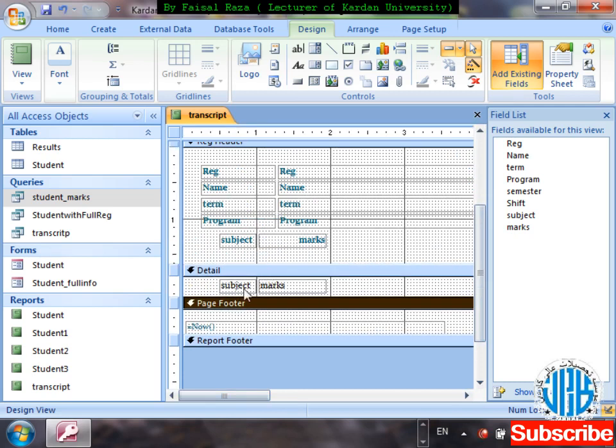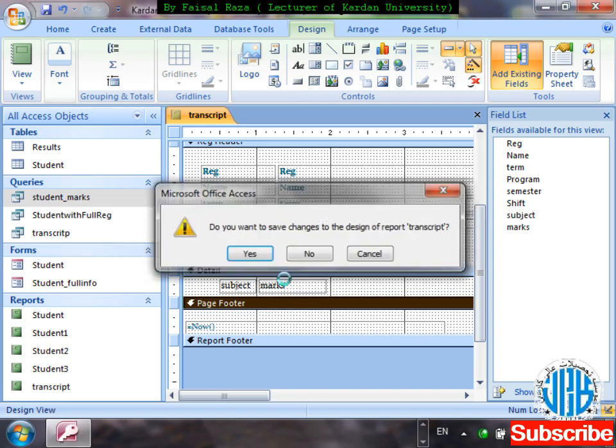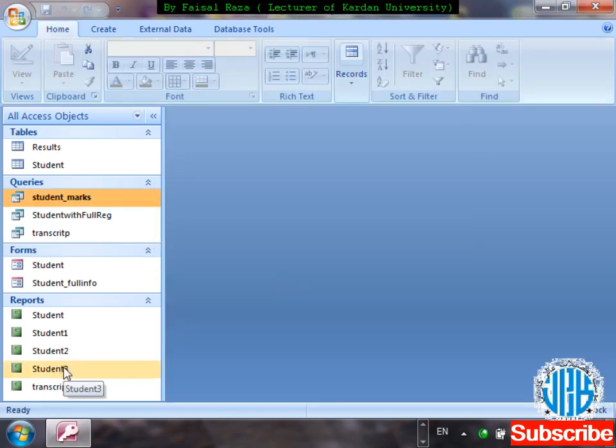Marks and subject marks, and I need, if a grouping is not there you cannot do that. If grouping is not there you cannot do the total. So right now the total you cannot create. Combined, the total, the sum of marks, so that is not going to be done. Sum of marks. Okay, I'm going to save this. Control S, save changes.